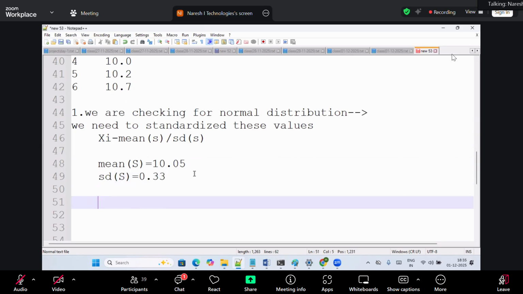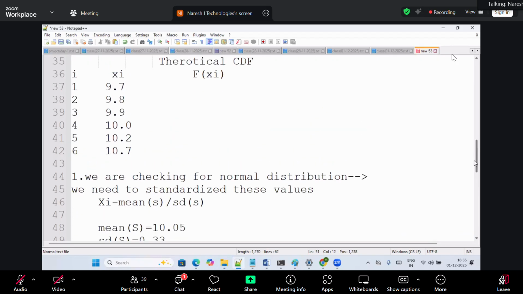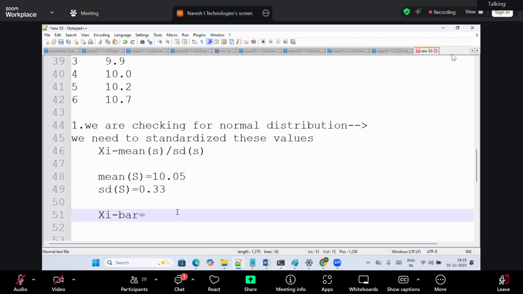Now, guys, you find out the value of xi. Right? तो आपको ये वैल्यू मिली है. फॉर ईच वैल्यू यू नीड टू डू दी स्टैंडर्डाइजेशन. सो आई एम टेलिंग दैट xi bar. करेक्ट. सो क्या मिलेगा आपको गाइस? फर्स्ट वैल्यू इज 9.7. So you are telling here 9.7 minus the mean 10.05 whole divided by 0.33. What's the value? Minus 1.06. This is the value of this one.